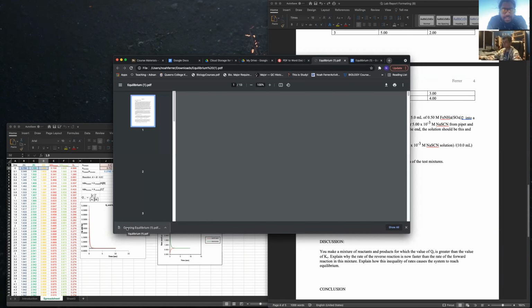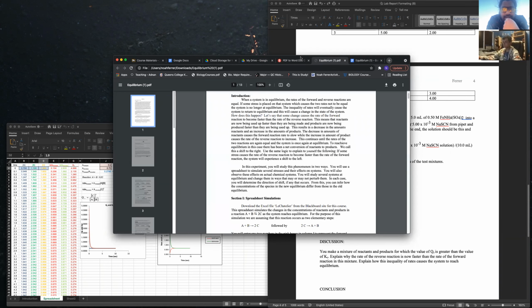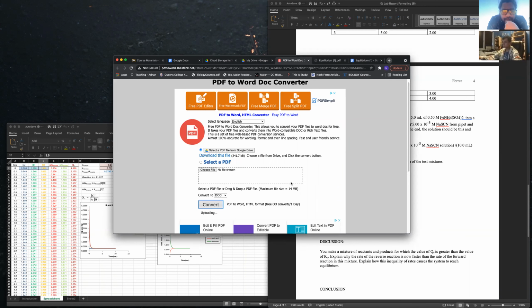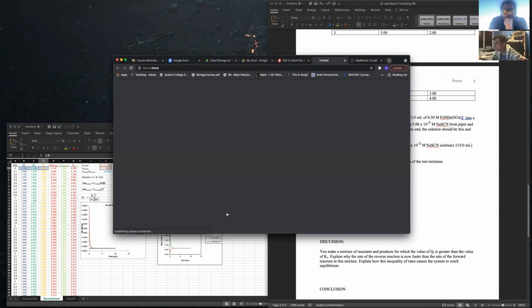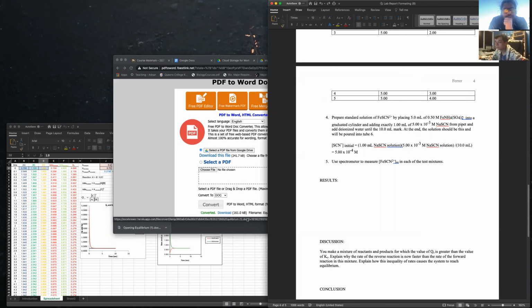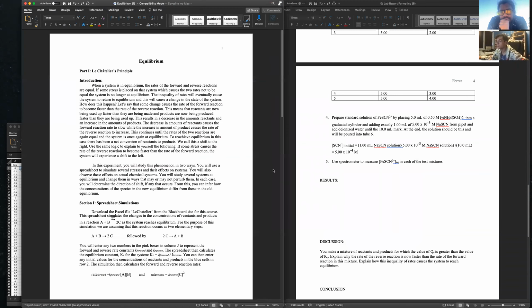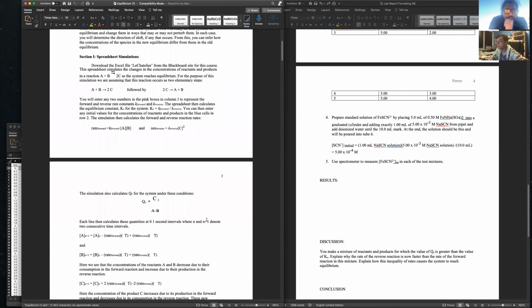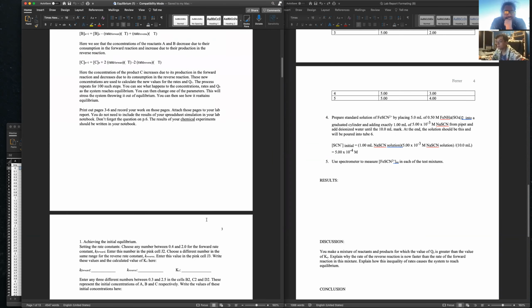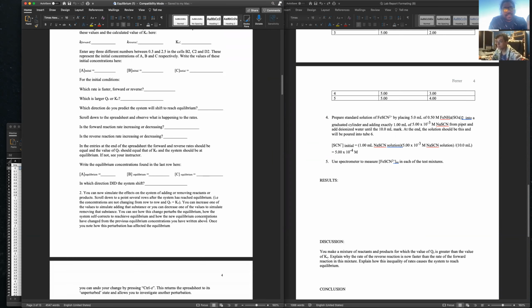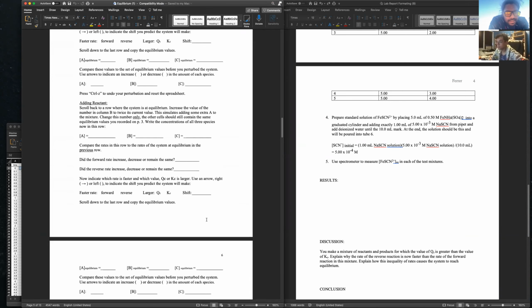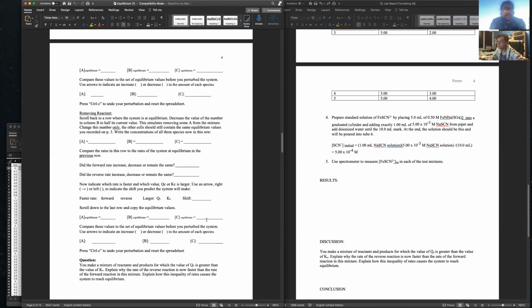Oh yeah, you already have it. It's already selected. Yeah, just hit convert. There, now download that. Let's see if that works. Yeah, it's still effed up. Well, let's see how effed up it is. Actually, it's not that effed up. Okay. Yeah, the important stuff is not effed up. Okay. So, okay, that's fine.